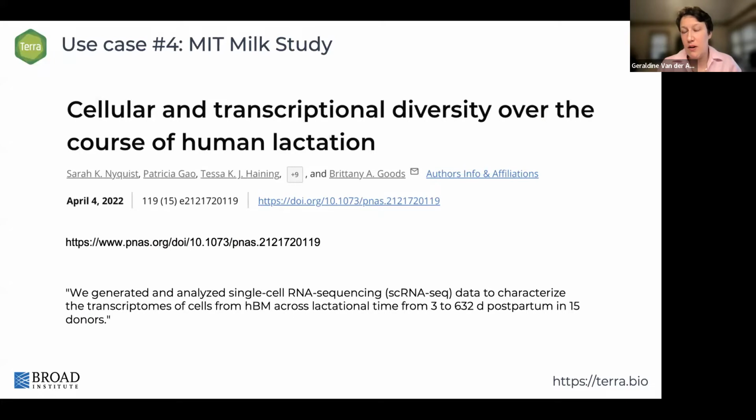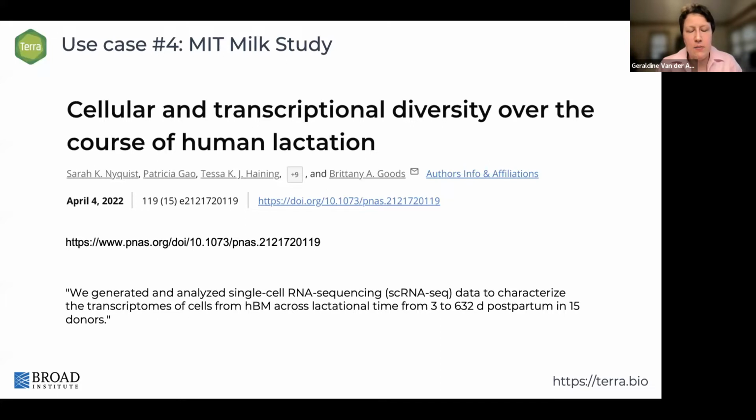One example, a use case using the interactive analysis system to great effect, I think, is a very recent paper just from this month. This is a collaboration across several labs, and they have been studying what happens transcriptionally to various cells in the course of human lactation between mother and child and so on.